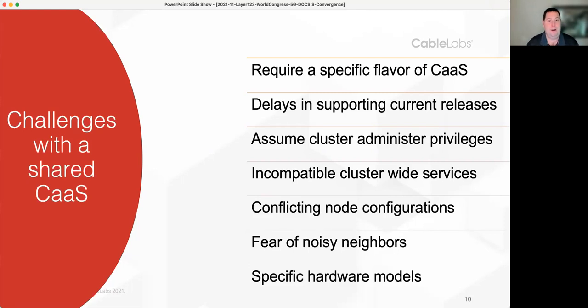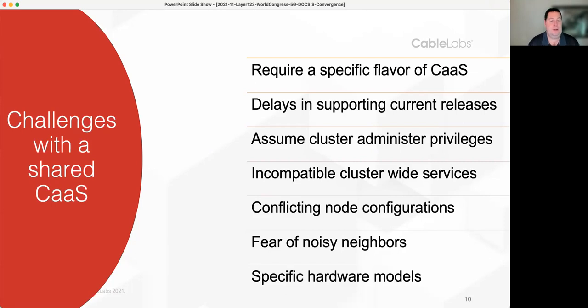And while these are all Kubernetes, they all support the Kubernetes APIs, there are subtle differences in the way security is managed. Some of the networking components can provide different interfaces and different capabilities. So getting everyone to be portable to support any, again, we feel that the container as a service should be selected by the service provider, not the vendor.